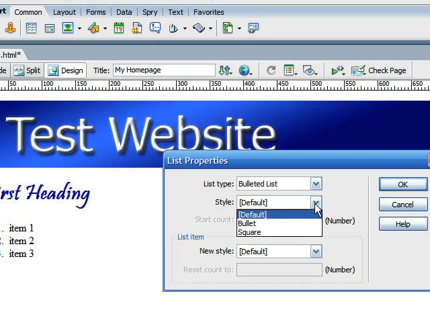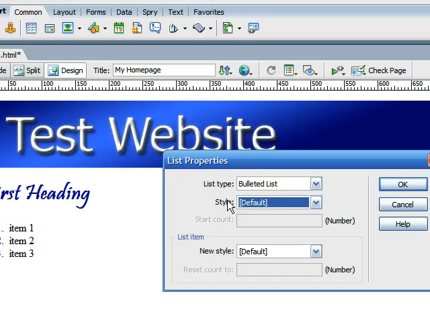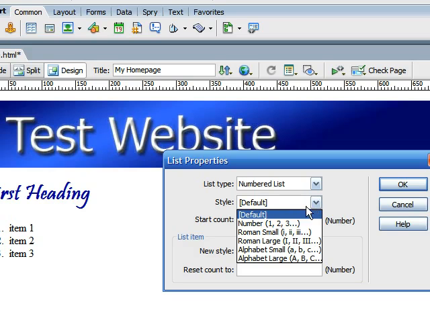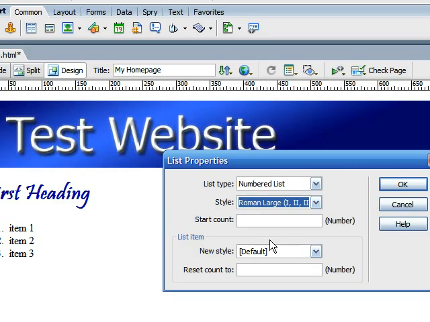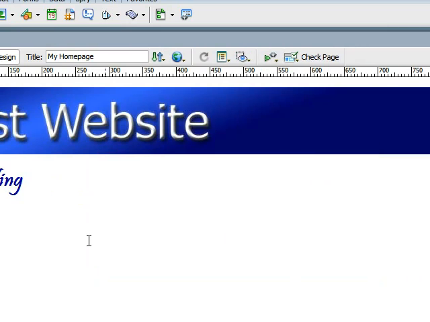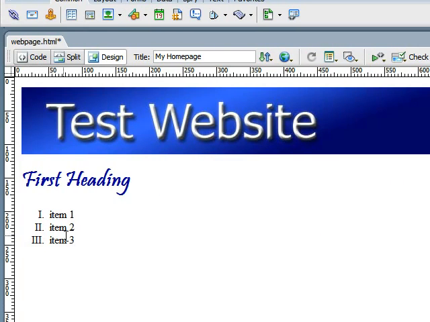Also, if you have a bullet list, you can change the bullets to squares. So let's say we wanted to change this list to Roman numerals. You would highlight numbered list and change the style to Roman large or Roman small. And then press OK, and as you can see, we now change this list to Roman numerals.